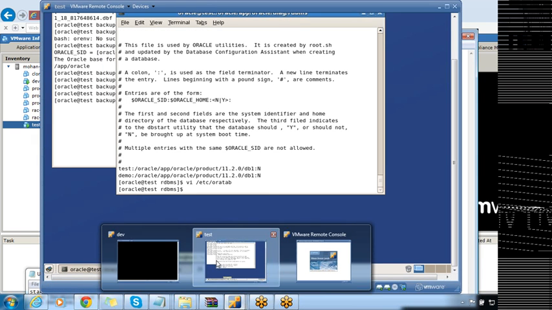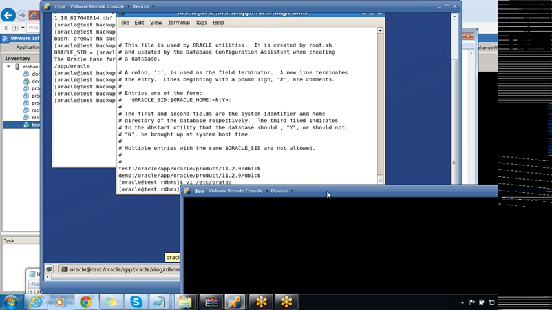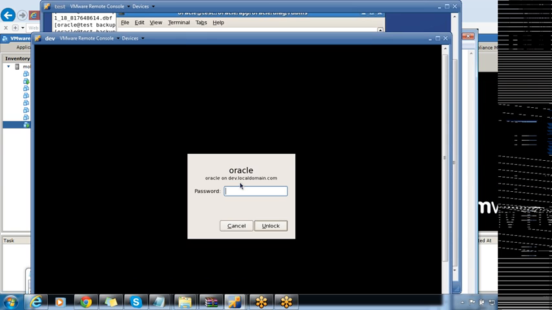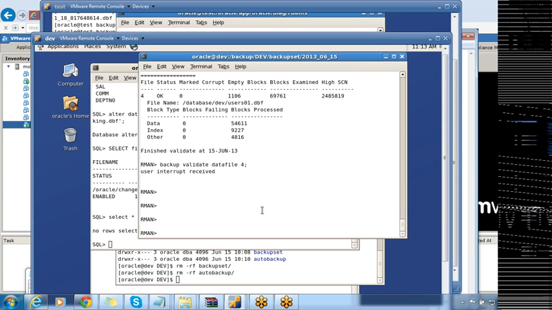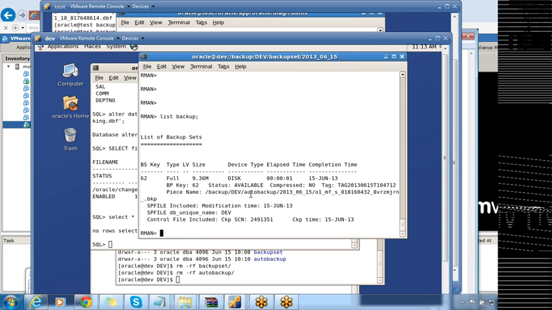First, let us go ahead and take the backup on the dev database. We have incremental backups on this database, but I want the full database backup. I can use the incremental backup also, but it will take some time. So what I will do is delete everything. Okay, list backup. Probably I deleted all the backups. Okay, I don't have any backups right now on this server. So let me go ahead and take a full database backup.